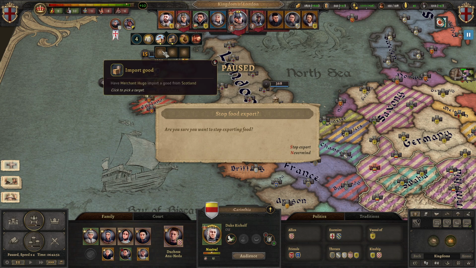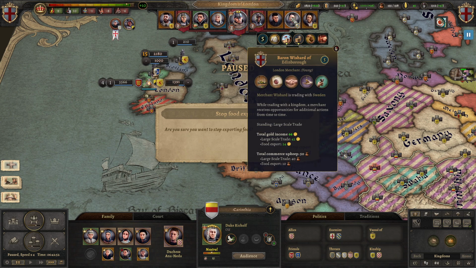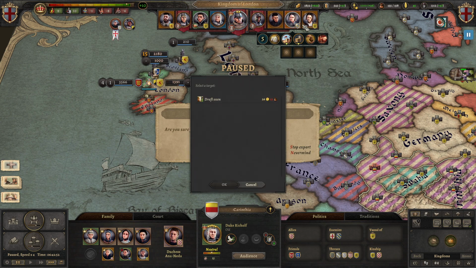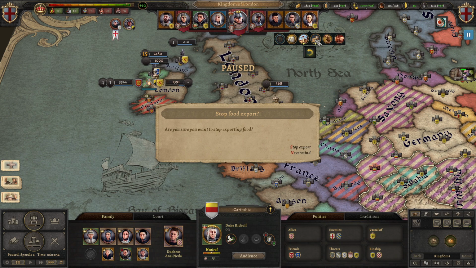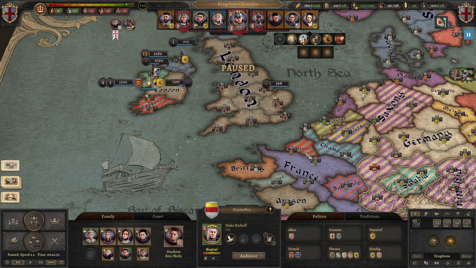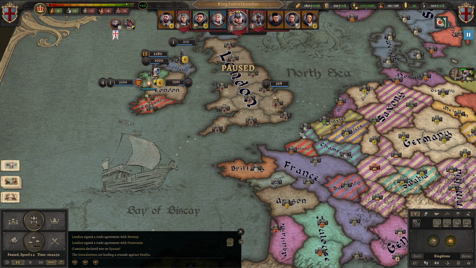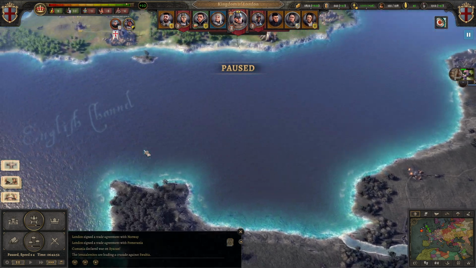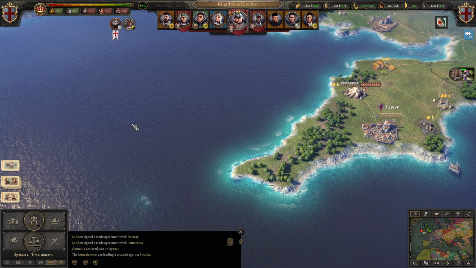Oh, here's import goods. Spices. Oh, so they'll have to be in the province that has salt. I'm gonna have to just look around and see what they have.